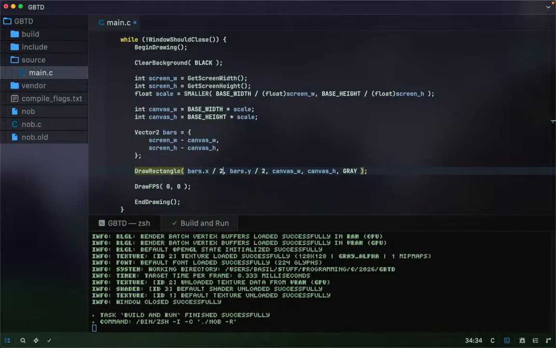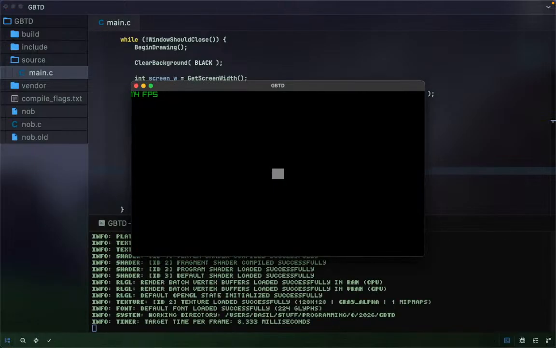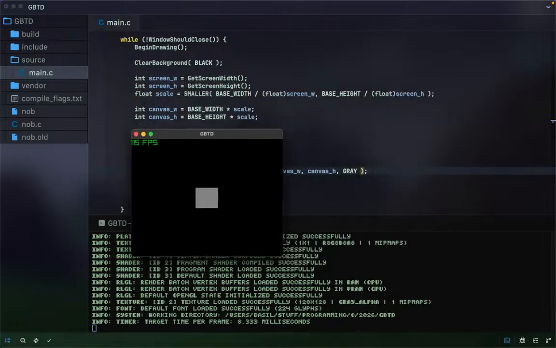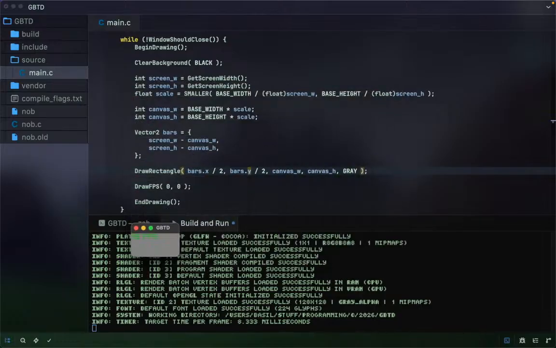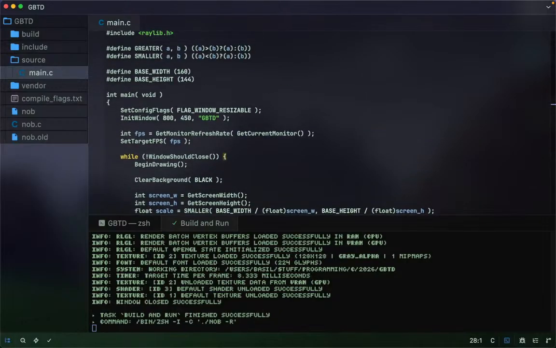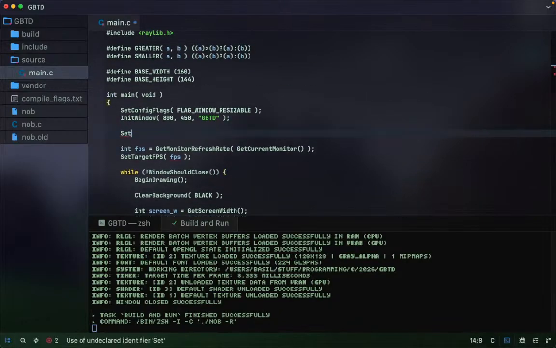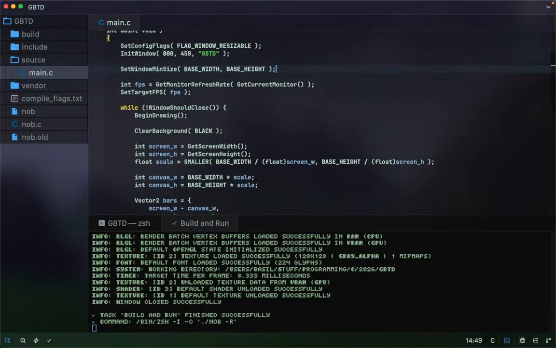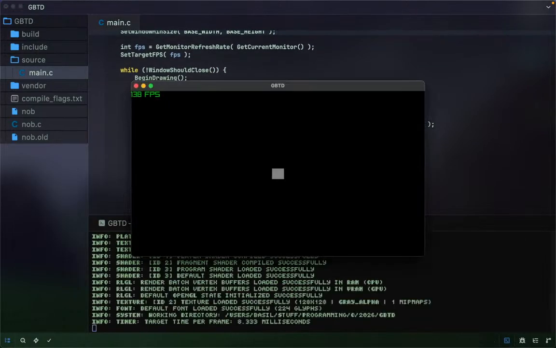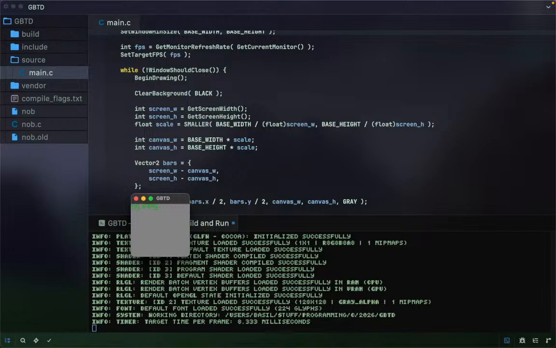So 2.0. Okay, let's see that. Okay, we got a rectangle. Let's also set size, base. Okay, good.